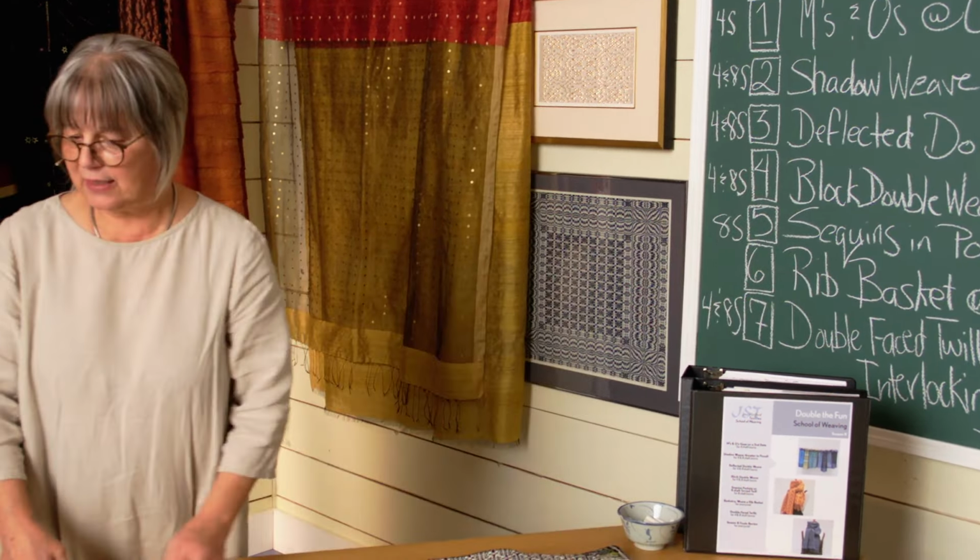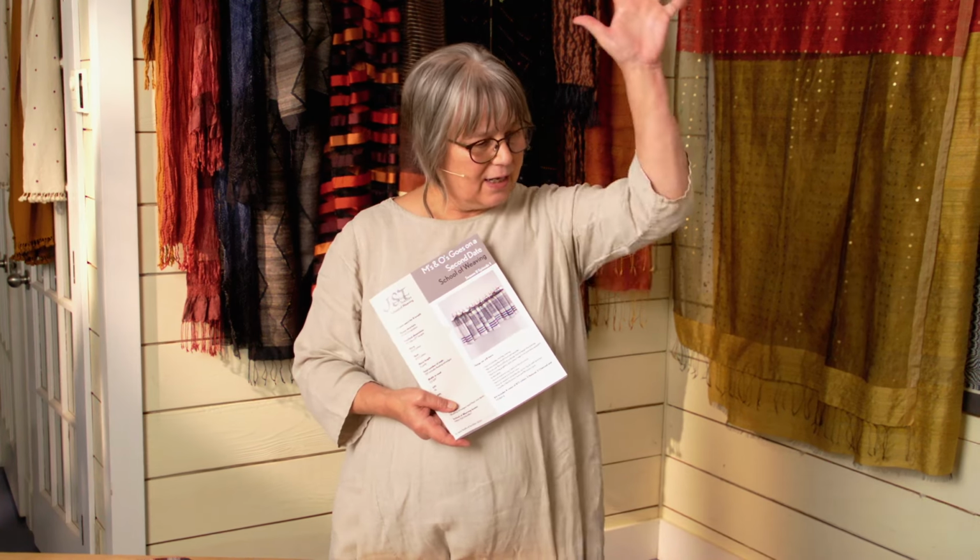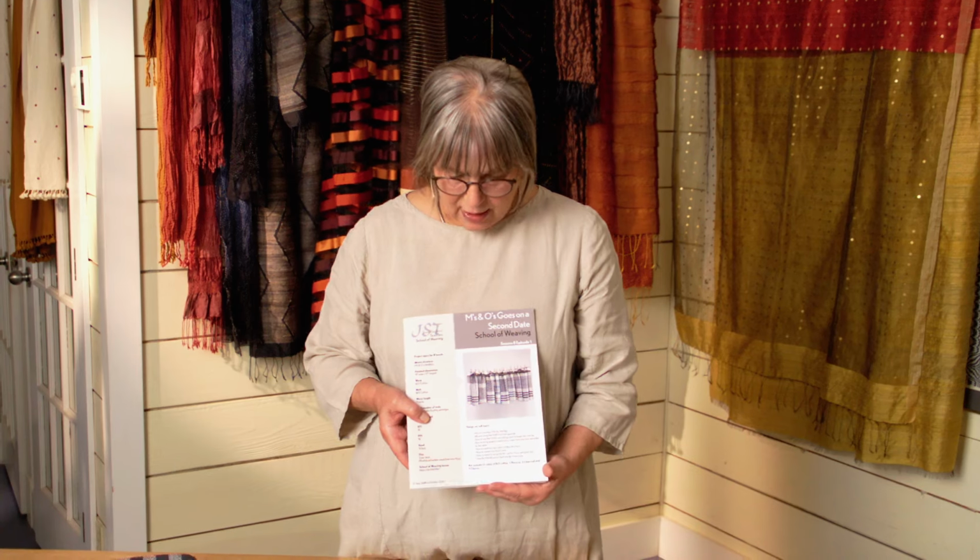So now we're moving to this portion of the table. We are using the same threading method. It is a modified method developed by Harriet Tidball, and that was sent to me by several members of the School of Weaving. David Schultz and Marilyn Cowgill sent me this article on it, which inspired that episode, and I continued on with it with this episode. So everything happens for a reason.